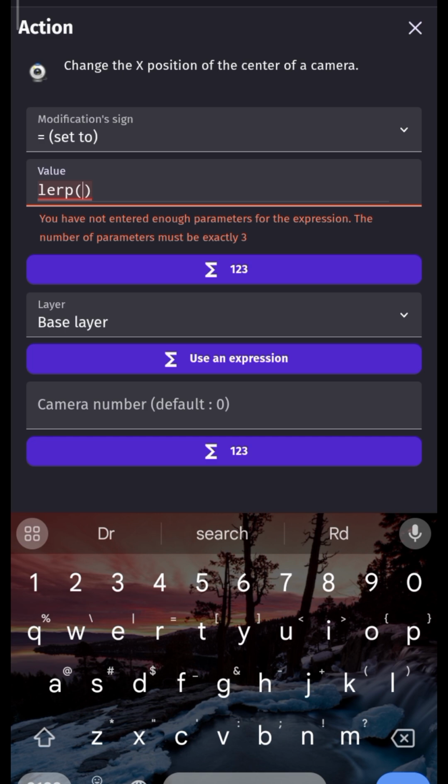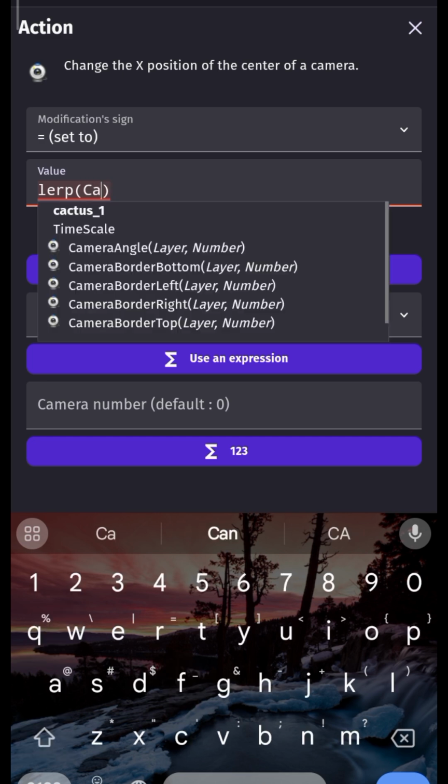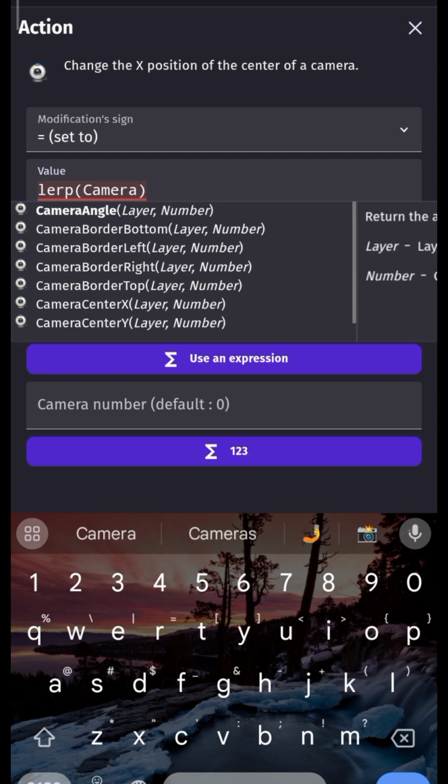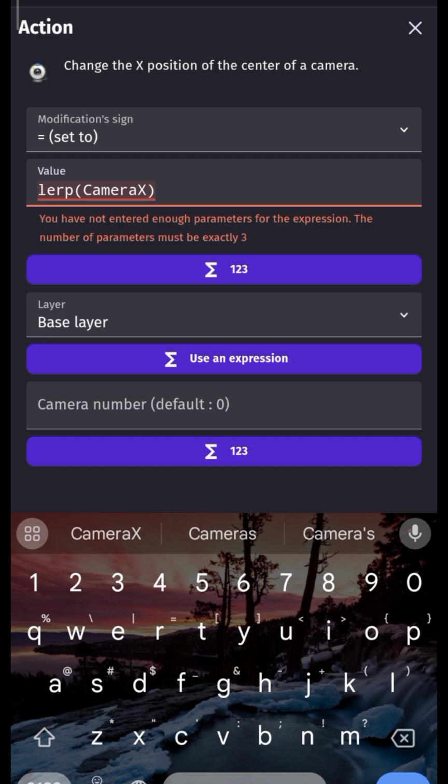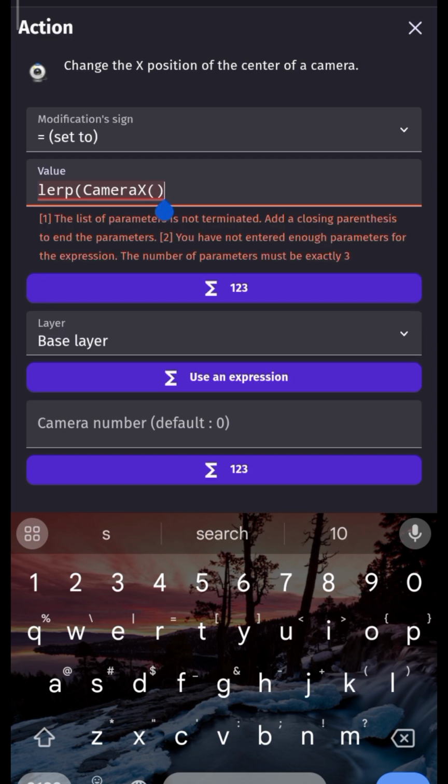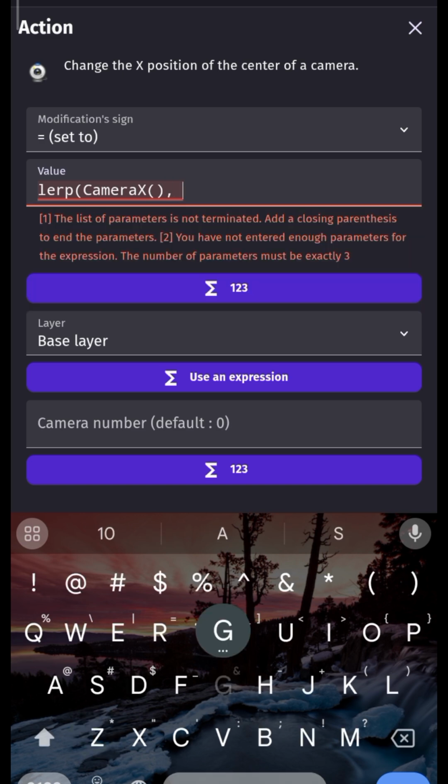We will start with left. And to make sure the camera starts with a capital letter C, then the X has to also be a capital letter X. If it's a small letter, you have already made a mistake, it won't work. Then bracket open, bracket close.